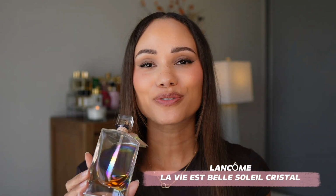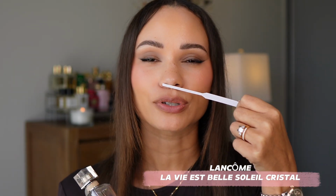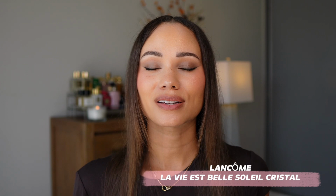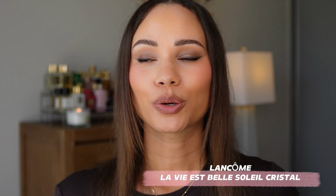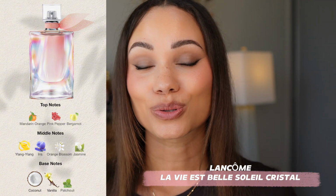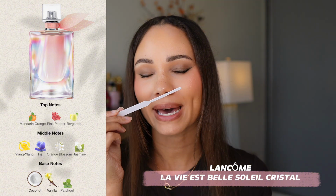With this fragrance, when you first spray it, you get a hit of some citruses. There's some bergamot in the opening. You've got some mandarin, so it opens very bright, very fruity. It's really lovely. When this starts to dry down, you get more of a creaminess. So it opens very bright, very citrusy, then the creaminess creeps in. You've got some ylang ylang in this, you also have some jasmine. You get those floral notes that are really pretty, quite delicate, not too overpowering.